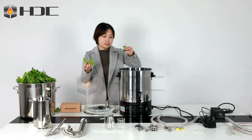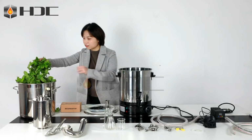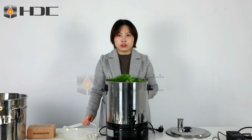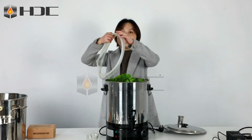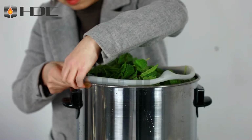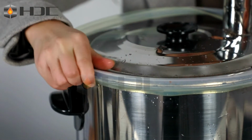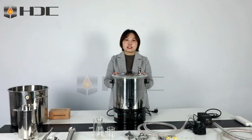Now let's install the pot cover. We need to use the seal ring. Now we are into installation. For the pot cover, we need to use the seal ring here. Now we put the white one here. Then we put the pot cover. Okay, already installed the seal ring.